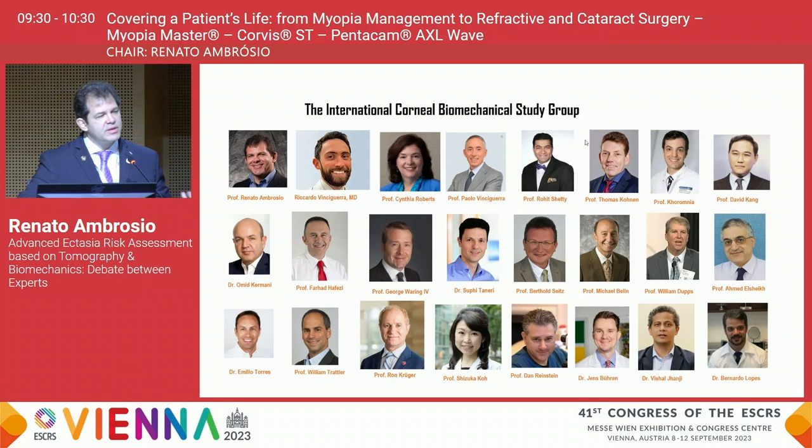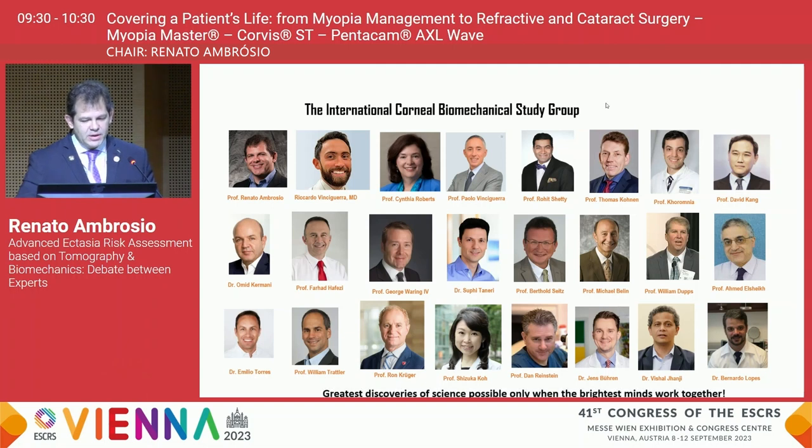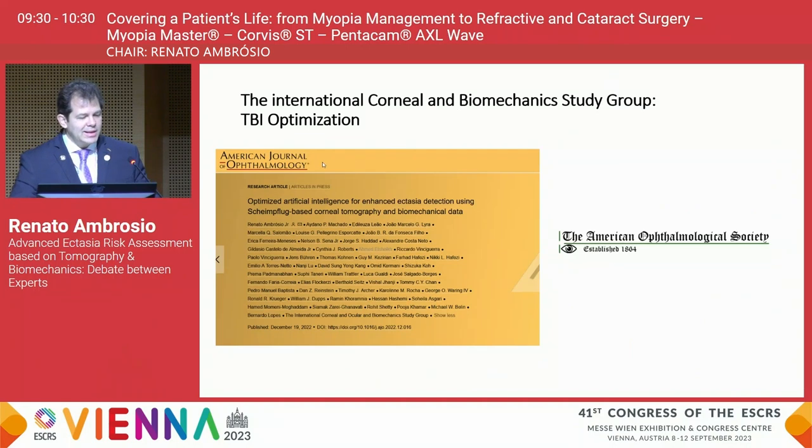And we started the corneal tomography integration with a small collaboration between us, and this expanded to a huge international collaboration, which is very important in terms of developing big data for artificial intelligence, but also having emotional intelligence, or Einstein intelligence, as Sven Rasdorf mentioned in his interpretation of the Corvis pathway, for us to integrate big minds and have the best possible. So we have the international collaboration study that came into the optimization of artificial intelligence. It's integration and optimization: integration of the data from tomography and biomechanics, and also understanding how to use this data in the best way possible, which is the interpretation of the optimized artificial intelligence.